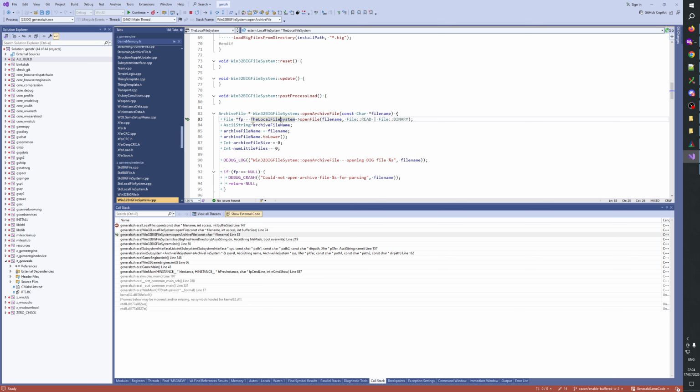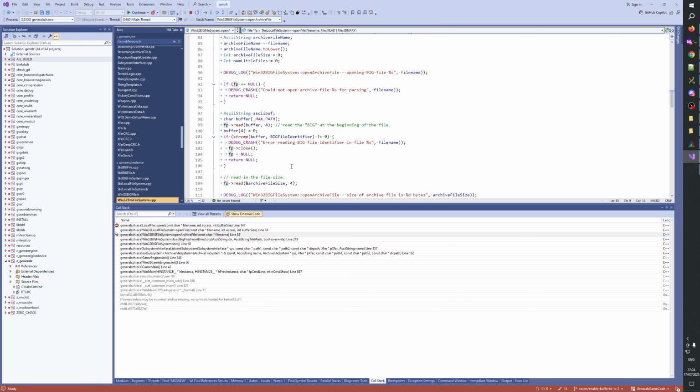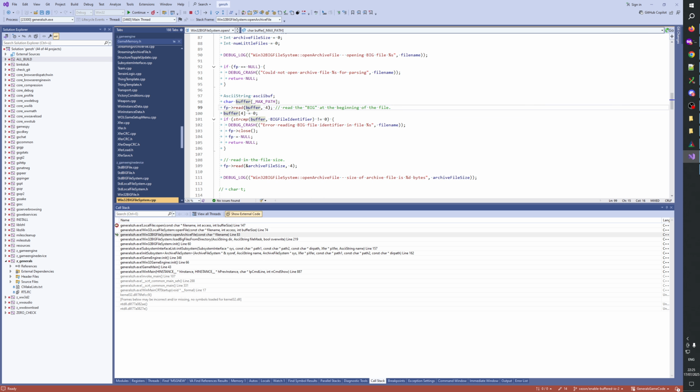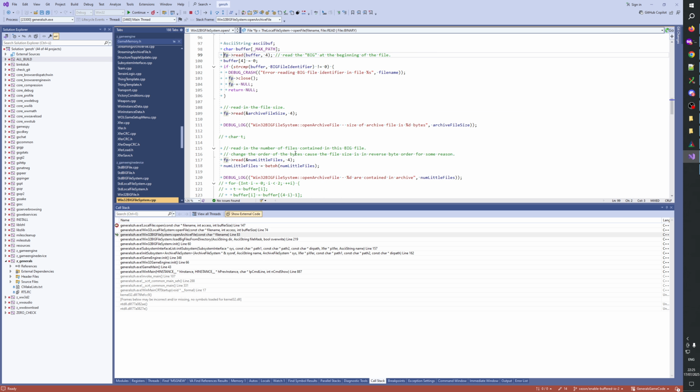Does the archive file need a buffer then? FP, read buffer, 4, read the big at the beginning. Okay, it also reads small chunks here, look at that.